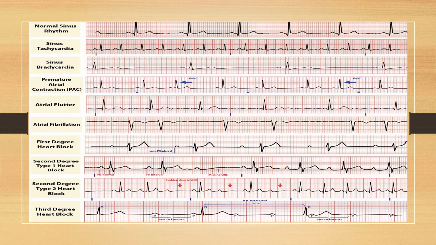Okay, so the first one. Now the answers are on the left, but let's see why that's the answer. So we're looking at a rhythm. We're trying to determine what the rhythm is. Ask yourself, is there a P wave before every QRS? Are they associated with each other? Okay, so let's look at this one. P, QRS. Okay, there's a T wave too, but that's okay. And then P, QRS. P, QRS, P, QRS. Okay, we've got it. This is sinus rhythm.